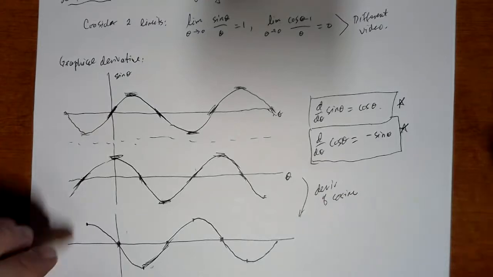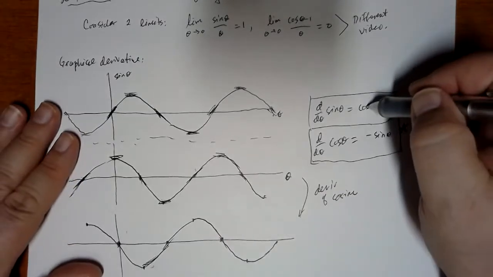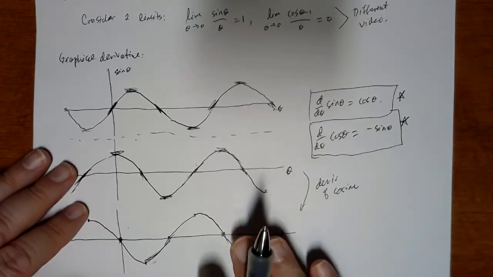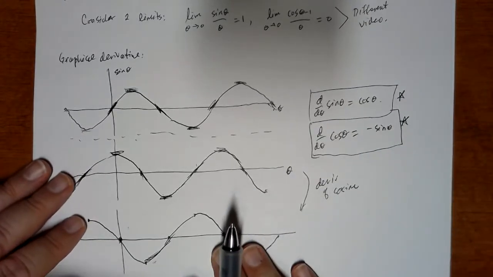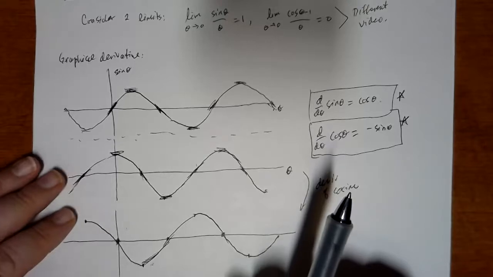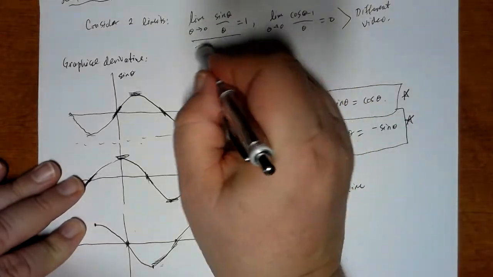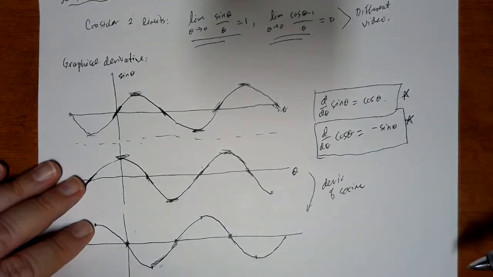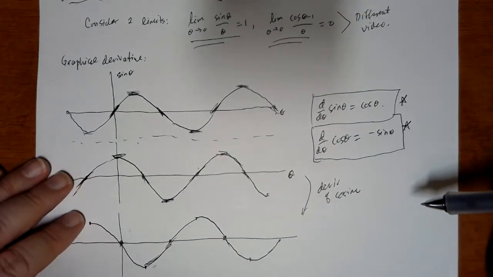Okay, so this is the end result of what we're going to get, but I don't want to leave it there, right? I think proving things by pictures has its place, but we ought to be able to take a look, especially using these two limits, to see if we can prove that these derivatives are what they need to be using our definition.